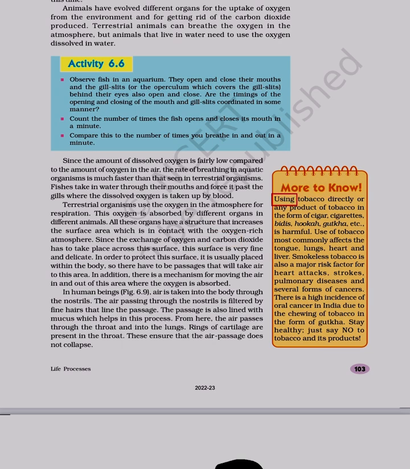More to know. Using tobacco directly or any product of tobacco in the form of cigarettes, bidis, hookah, gutkha, etc. is harmful. Use of tobacco most commonly affects the tongue, lungs, heart and liver. Smokeless tobacco is also a major risk factor for heart attacks, strokes, pulmonary diseases and several forms of cancers. There is a high incidence of oral cancer in India due to the chewing of tobacco in the form of gutkha. Stay healthy, just say no to tobacco and its products.